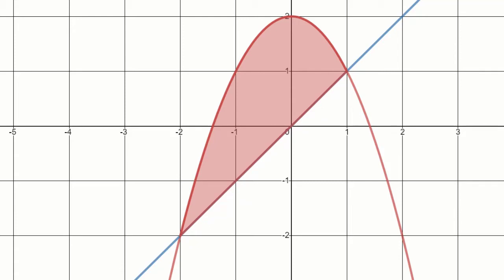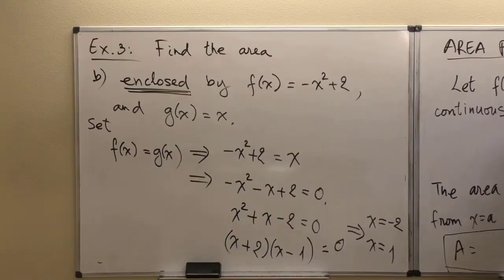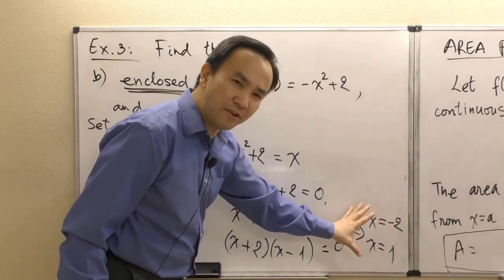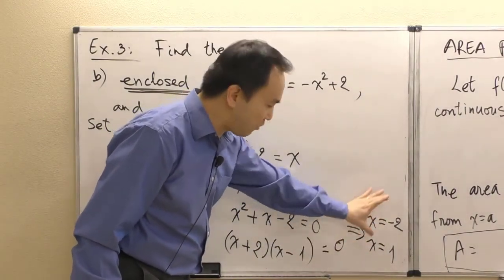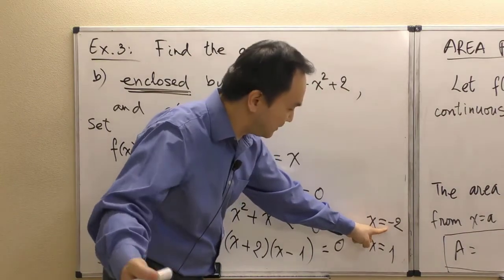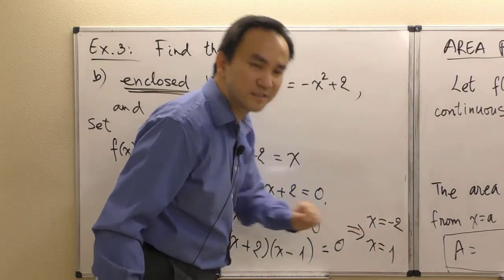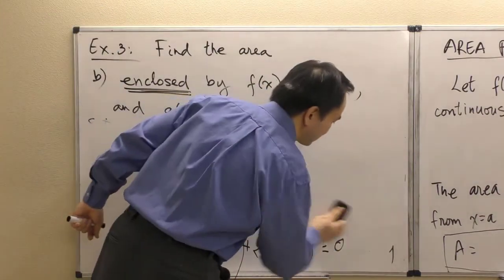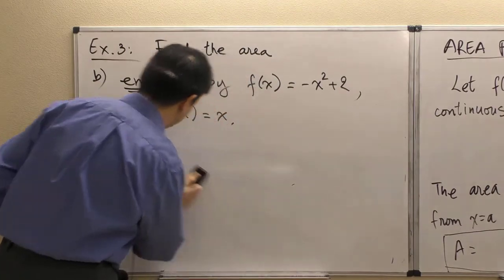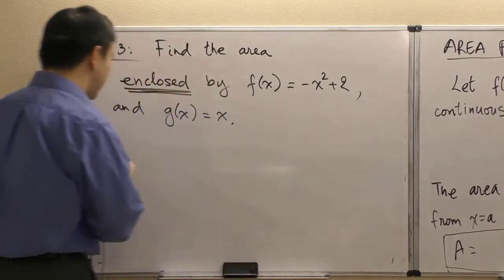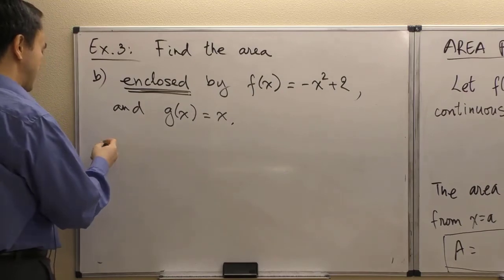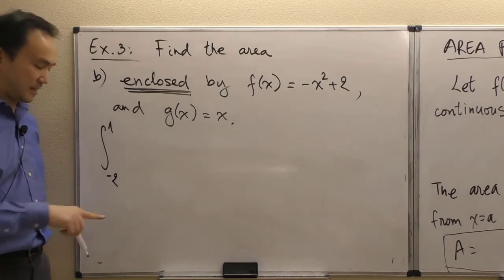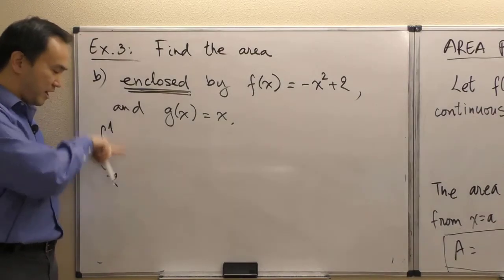And so now we know that our interval for integration is from -2 to 1. The solving work does not tell you the order, but once you have done solving, it's obviously clear that -2 is on the left and positive 1 is on the right. And so now we know our integral setup has to be the following. The integral goes from -2 to 1. That's left end, that's right end, or that's low end, that's high end.